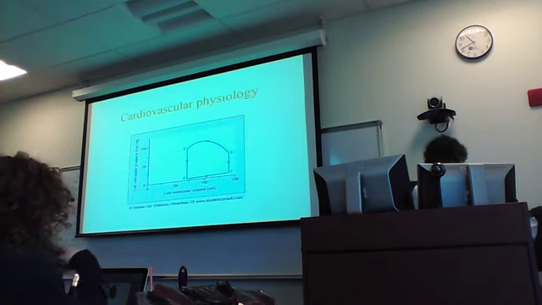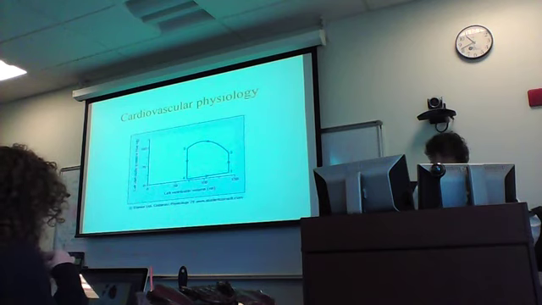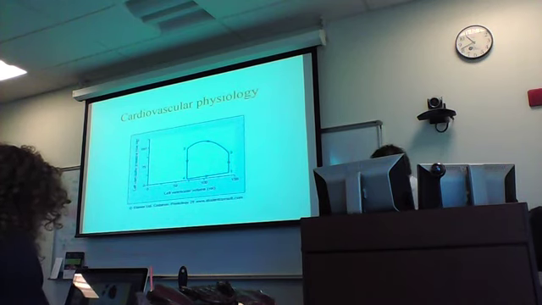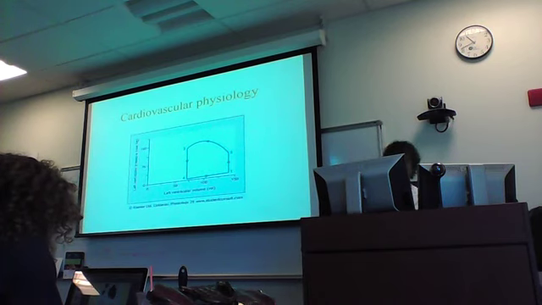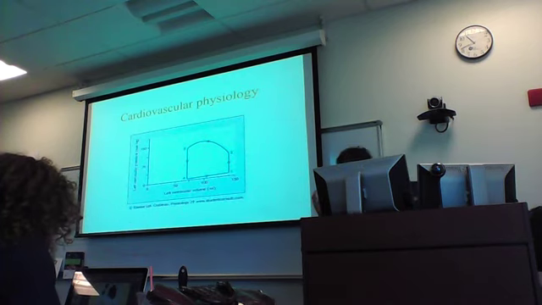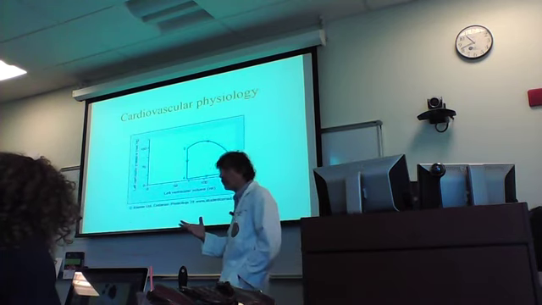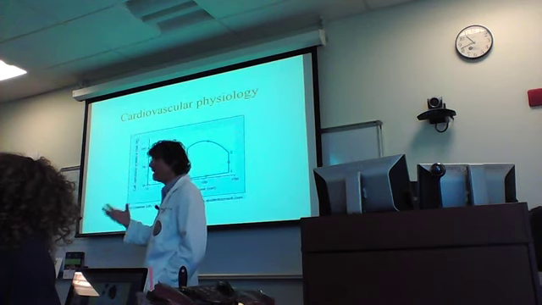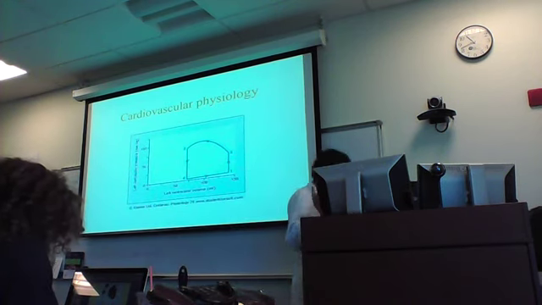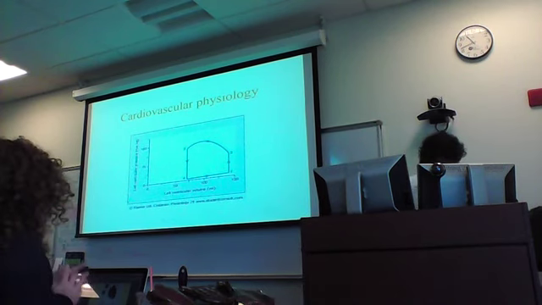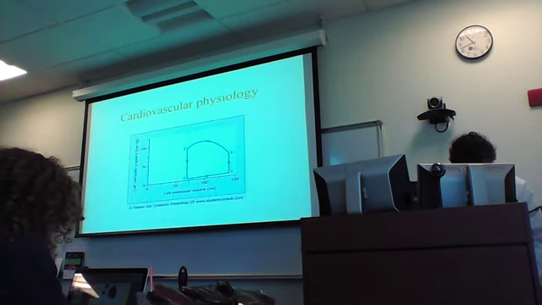The second determinant is the condition of the valves. If the valves are thickened and calcific, that's going to affect the noise they make. If they're thickened and still very mobile, they'll make a louder noise. But when they become thickened and not moving much at all, the intensity of the noise is going to go down. So the condition of the valves affects S2's intensity as well.